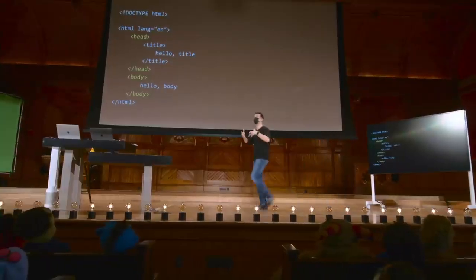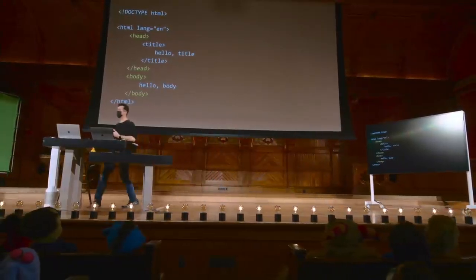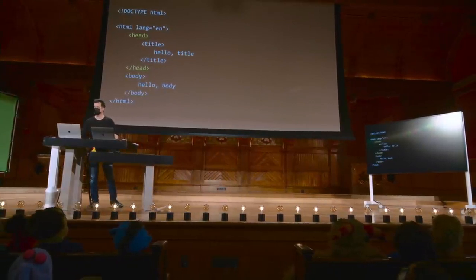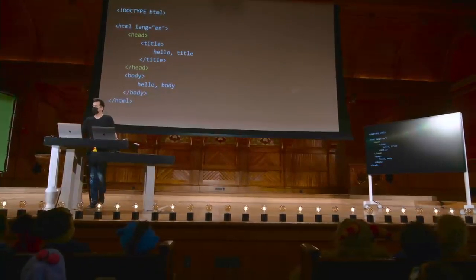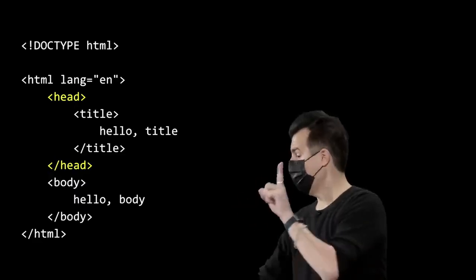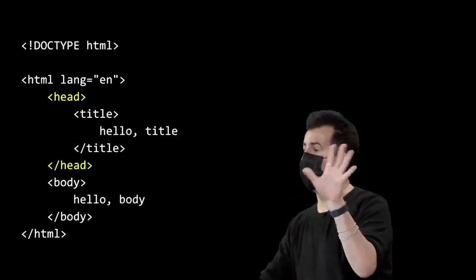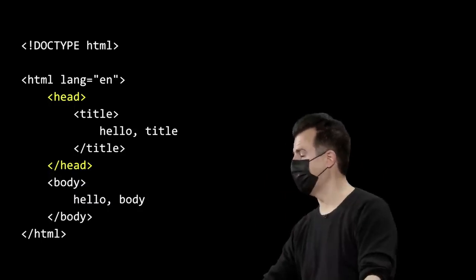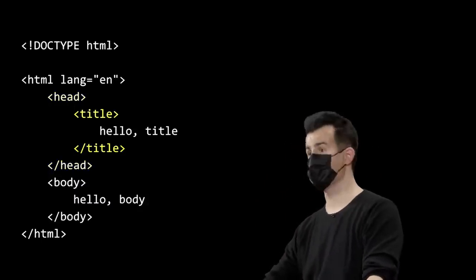So you can use the same kind of family tree terminology that we used when talking about trees weeks ago. If we look at the head tag, how many children does it seem to have? I'm saying 1. And indeed, at least if we ignore all the white space, the spaces or tabs or newline characters, there's just one child, a title element. And an element is the terminology that includes the start tag and the end tag and everything in between. So this is the title element.